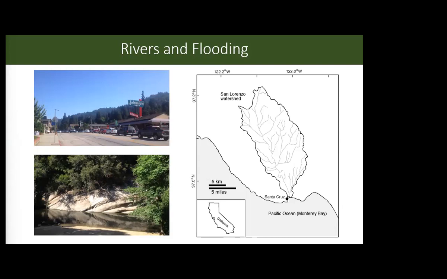flooding as a hazard. Flooding is probably the most common hazard that most people around the world experience. Not everybody lives near earthquake-prone areas, but most people live near water because water is a necessity for human life. So most people in societies have lived near water for a long time. So we're going to start by explaining river systems like the San Lorenzo watershed. You guys have probably heard the term watershed. You may know a little bit about it, so we're going to go into greater detail about what constitutes a watershed, and we're going to talk about those different systems.